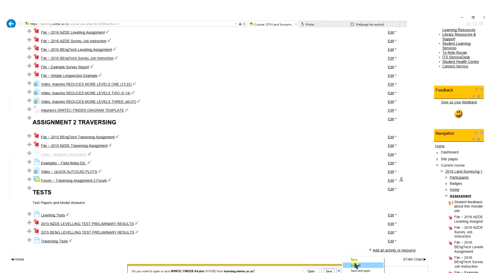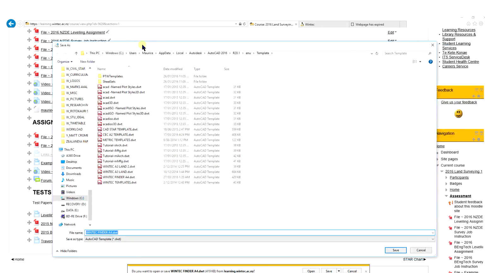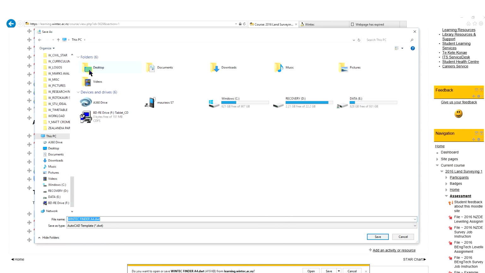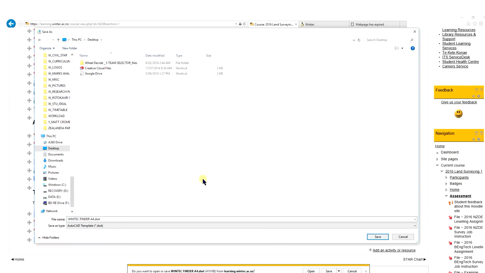Save as, and you can save it anywhere you like, but in this case I'm going to save it just to the desktop. It is important that you save it, and it's called WINTEC Finder A4.dwt, and the DWT is very important.